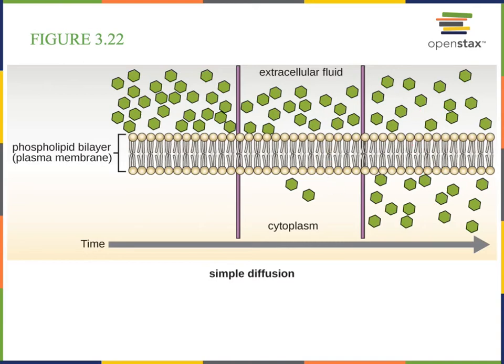And yes, it's slow. They aren't very good at getting across, and generally only small things that tend to be nonpolar. Something like CO2 diffuses. Oxygen is something that diffuses quite readily. These are small molecules, and basically they will have enough momentum, so if we look at this one here, if it can blast its way through, it'll make it to the other side. And so that's simple diffusion: high concentration to low, no energy added.